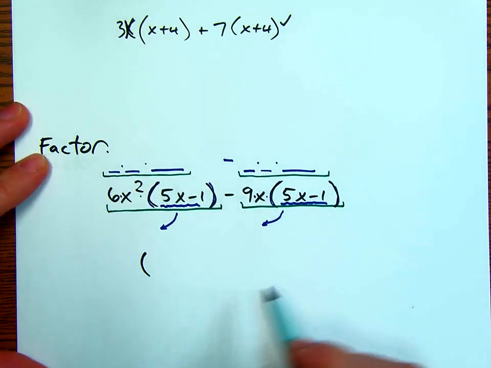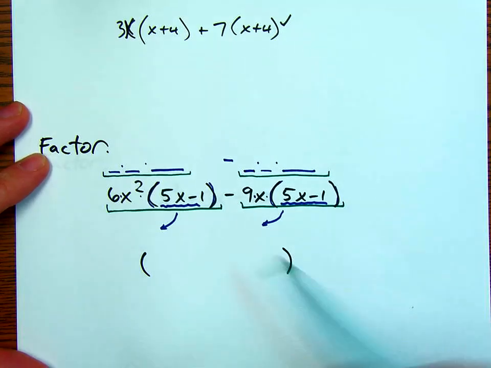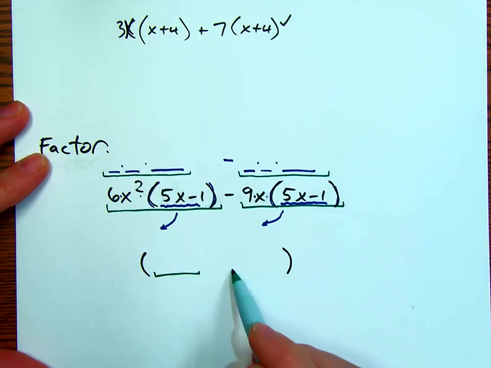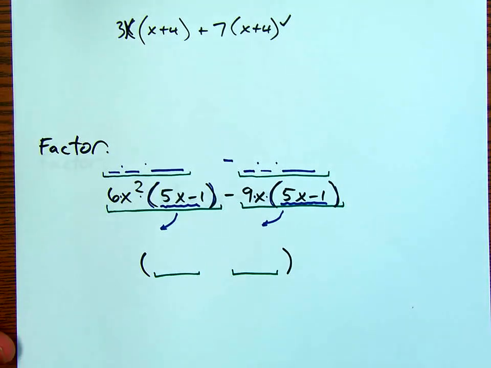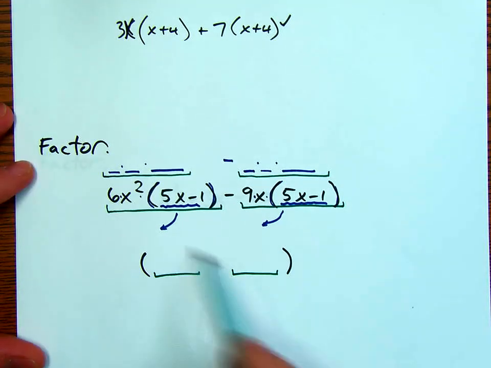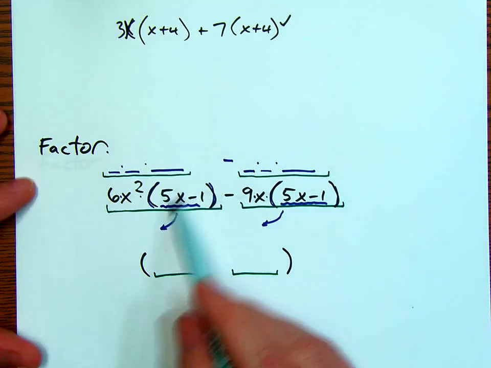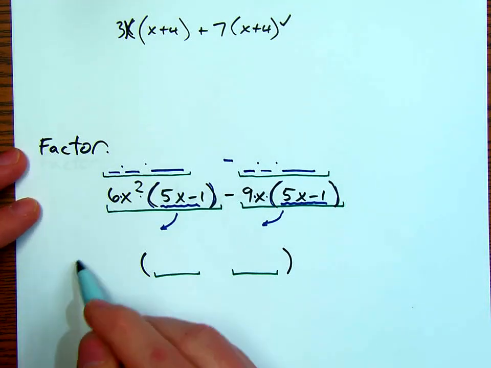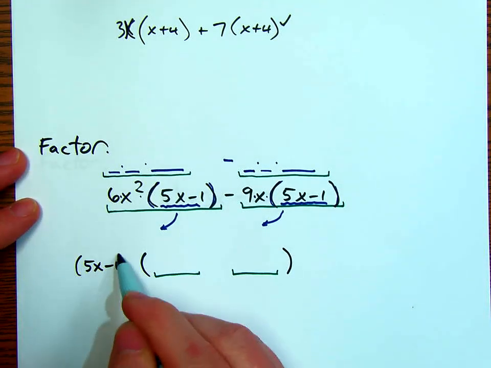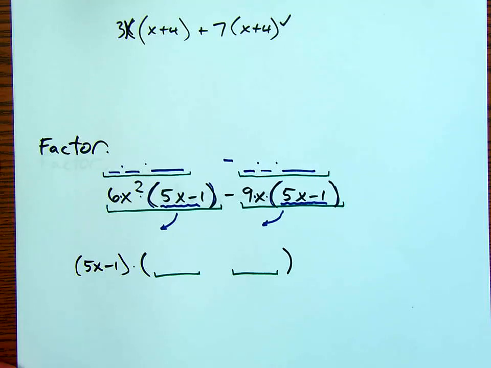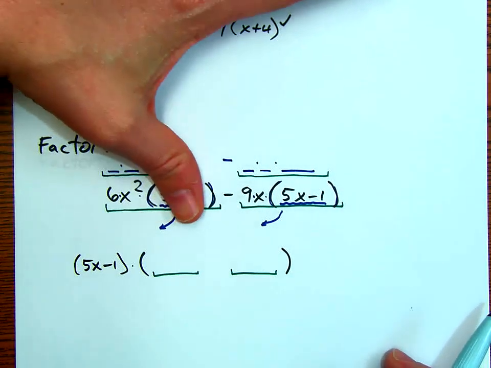So what I'm going to do is I'm just going to open up a set of parentheses, make sure I'm not losing things, because even if I factor out a greatest common factor, I should still have two terms left from what I pulled out. So again, I'm pulling out the 5x minus 1 as a multiple from both of these terms. And then we can consider what's left over.